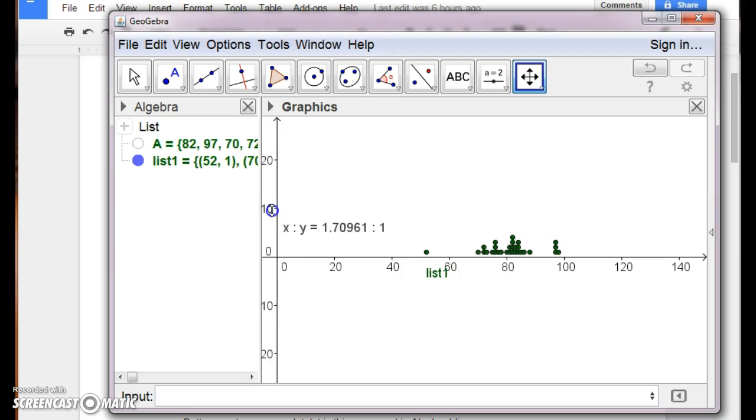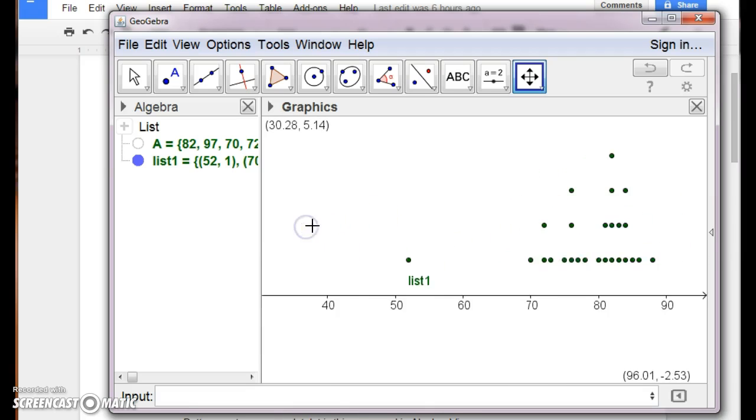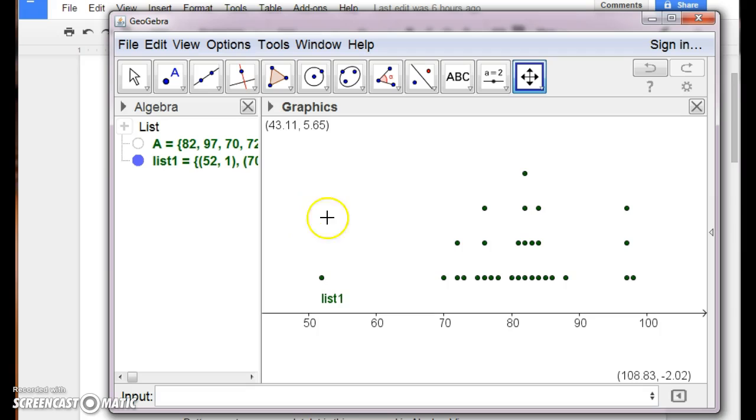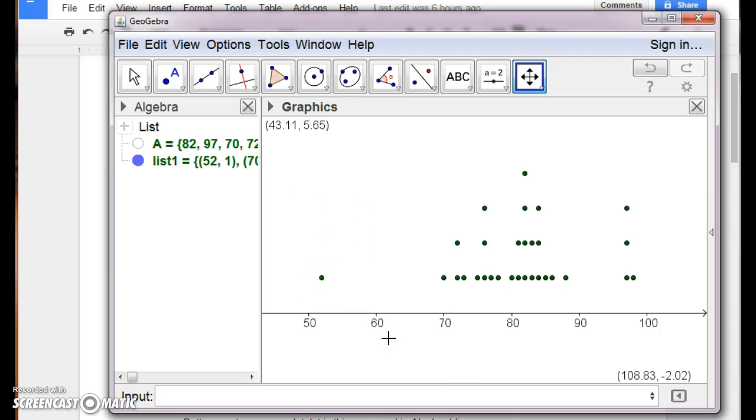See, I hover over the y-axis and I can raise this up a little. And then I'm going to zoom out a little so it looks sort of like what I had before. And that looks good. Now I'm going to not show this label, and I'm going to pop out here my graphics.